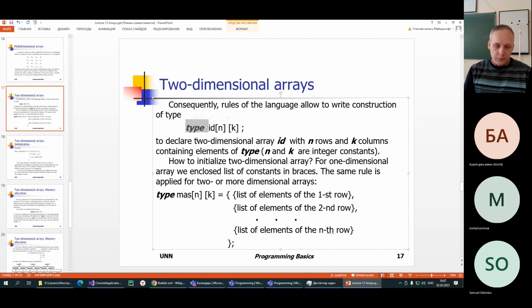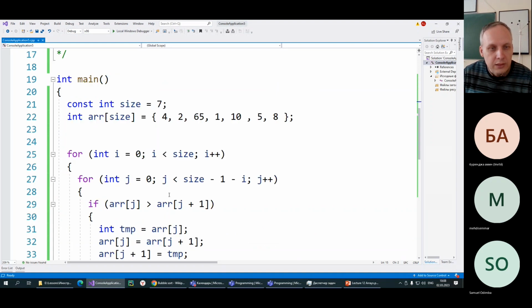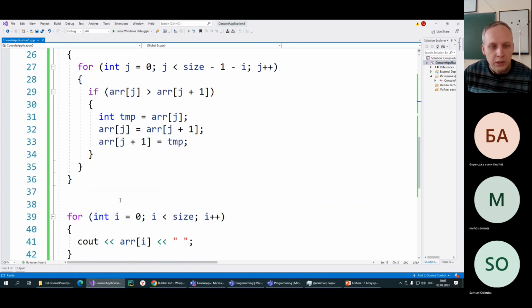When we consider static arrays, N and K must be constants. We can create a two-dimensional array with a fixed number of rows and a fixed number of columns. Well, let's consider it in Visual Studio.